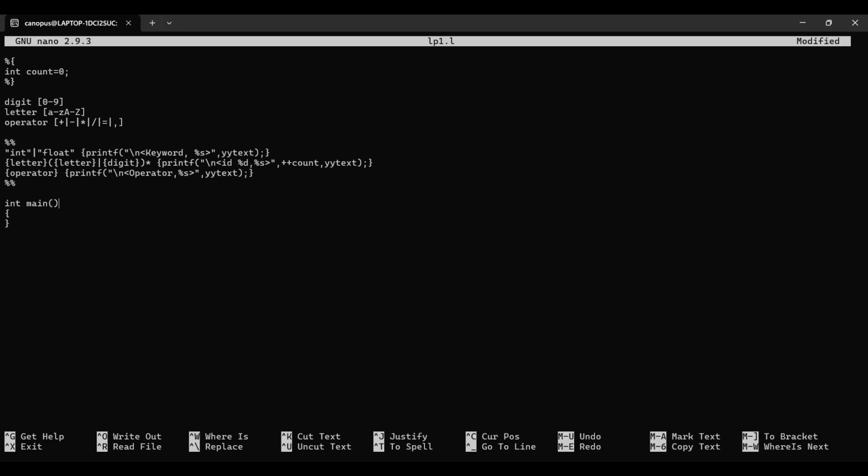Then coming to the main function, we will read the input from file f1. File pointer f1, and we open the file with fopen, input.c, since it's a C program, comma and read mode.